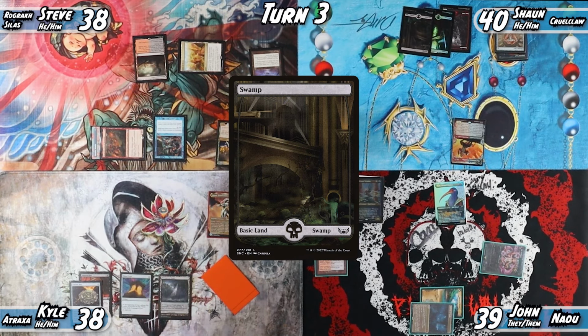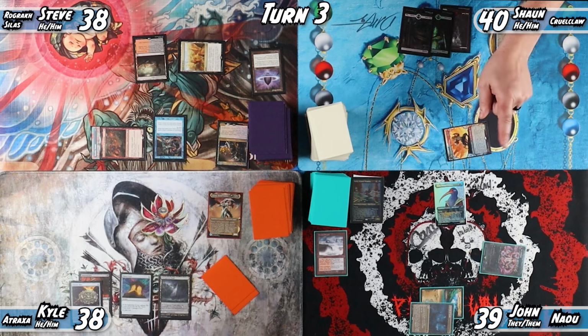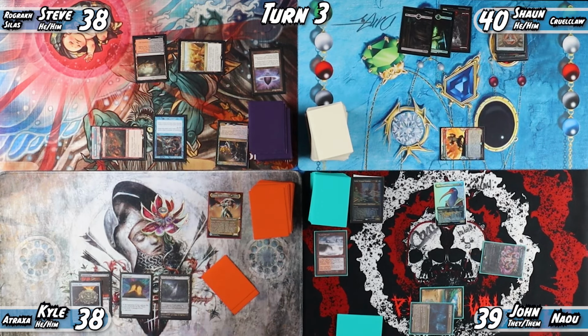Upkeep. I will play a swamp. I'm going to move to combat. Three at you. Sounds good, I will take three. Go to 36. I will trigger the infamous Cruelclaw, and let's show Ken what big flips are about.